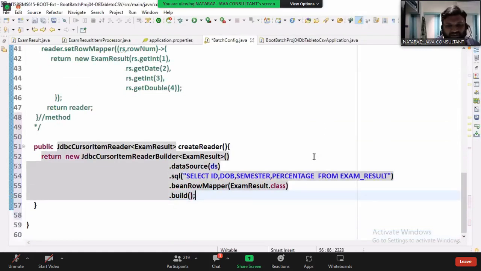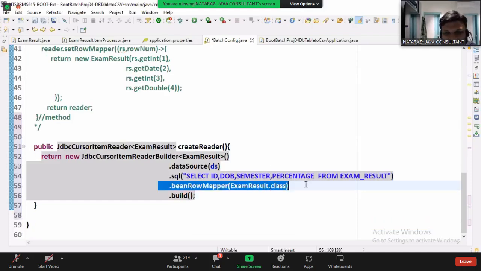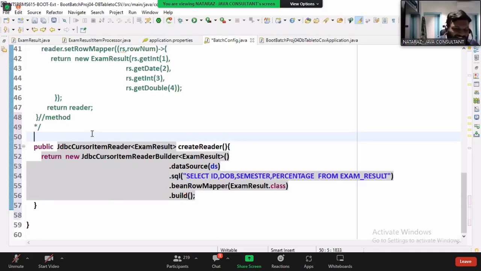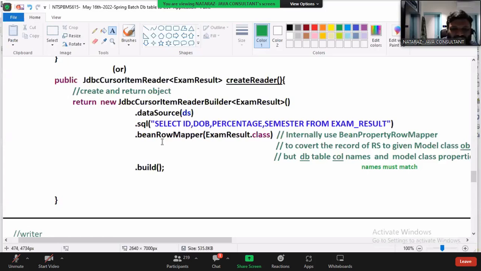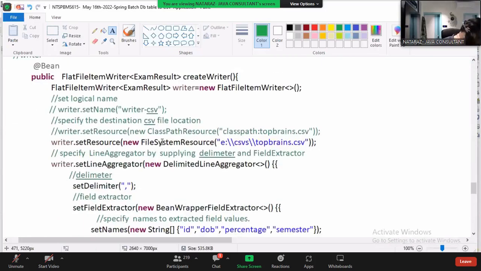Three things are required. All three things are enough. Which one are you comfortable with? You tell me and we follow. But this is simplifying your life. This is definitely simplifying your life, guys. Yeah, I will write at the rate Bean. What is there in that? At the rate Bean as reader part is done, guys. So shall we concentrate on the writer part, guys?